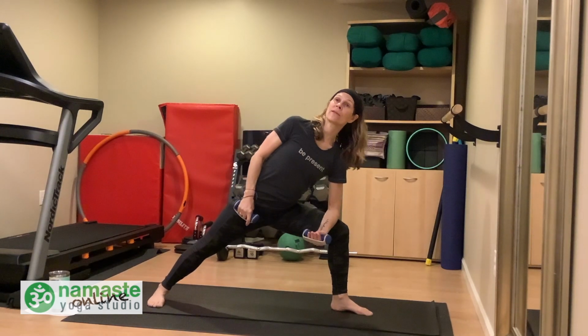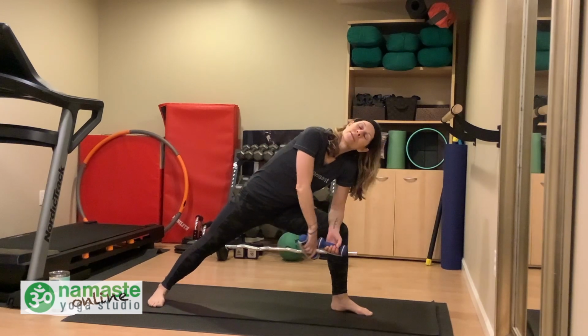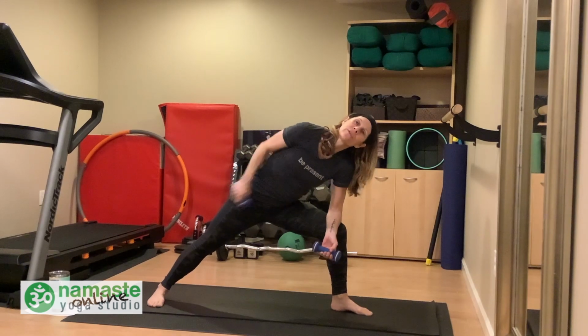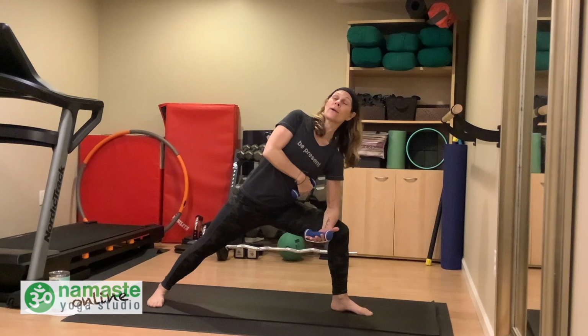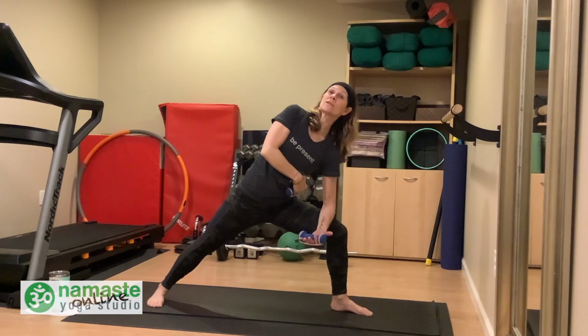Right elbow comes down to the thigh this time. Keep that space underneath the right ribs. So don't just dump in like you're watching TV and you're like, all right, get me through this so I can have my cinnamon roll. I want some engagement here. So draw the right ribs through, draw the left heart open as if you could pull this whole kidney band through.